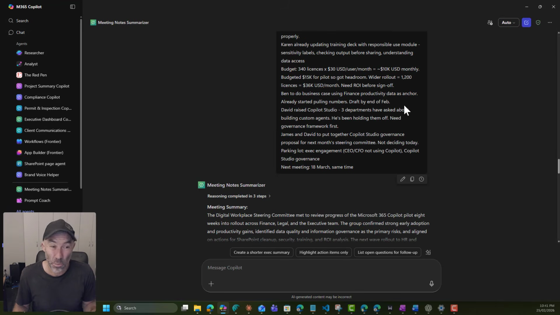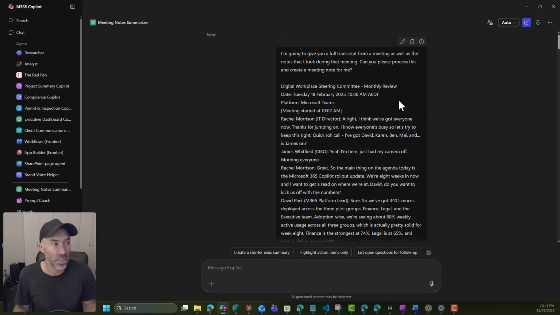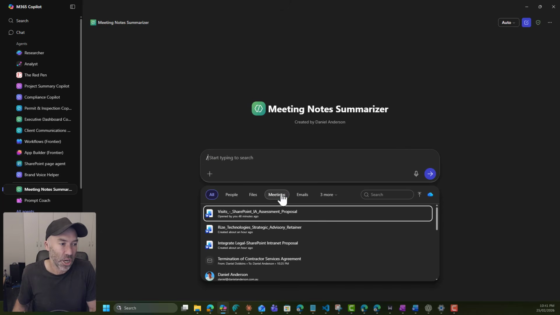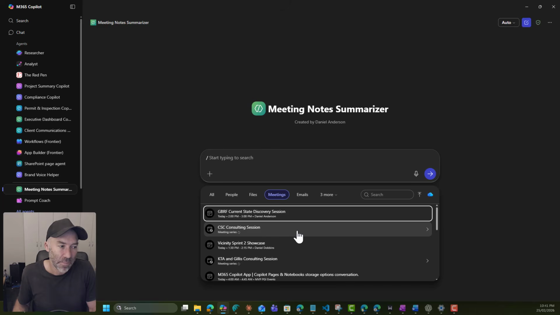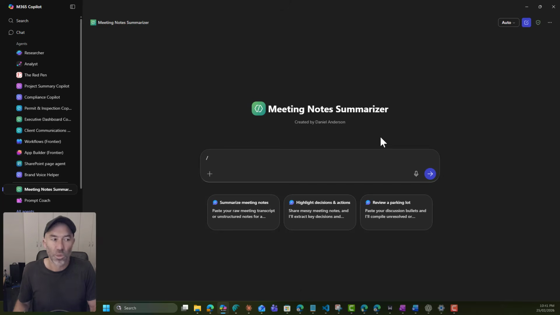Now, the good thing about the Copilot one that I do like, not biased at all, but because I use Claude religiously as well, is that when I'm in my agent, I do have direct access to the transcript. So if I hit the / and I go to meetings, I can select a meeting and use that transcript automatically. Now, I wouldn't need to copy and paste it. Now with Claude, you would need to get the transcript and add it to the chat. All right. So there we go. Claude Skills, Copilot Agent, similar.